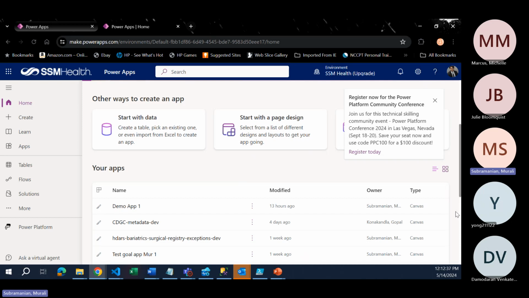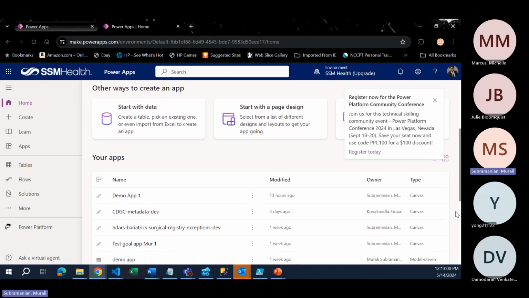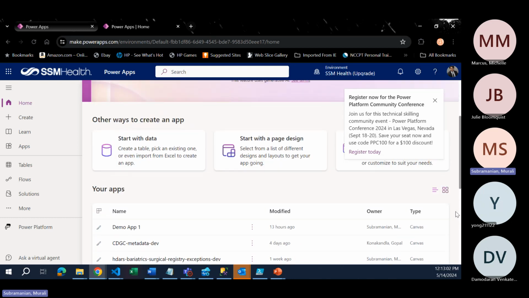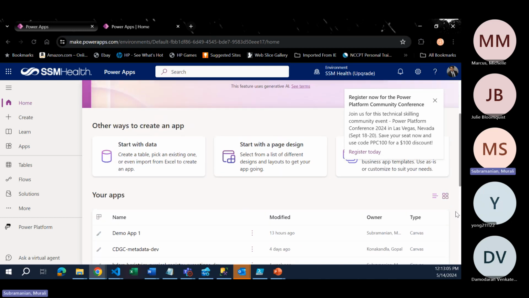Just a quick understanding of what those mean. Model-driven mostly means an already pre-built model. It connects mainly with Dataverse that they have in the backend that already lives in the Power Apps service. If you're familiar with the term Power BI service, it's kind of similar. But the Canvas ones are ones that you can build from scratch, even though the backend can have a model behind it. As we go through, we'll see what that means.